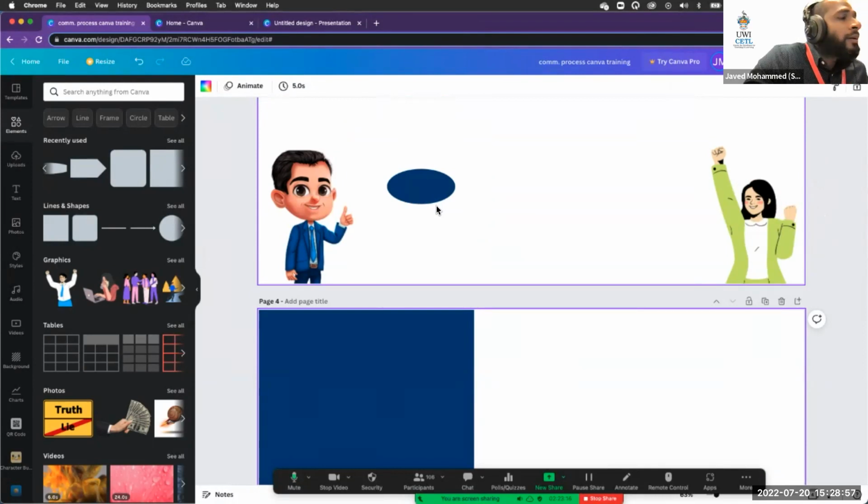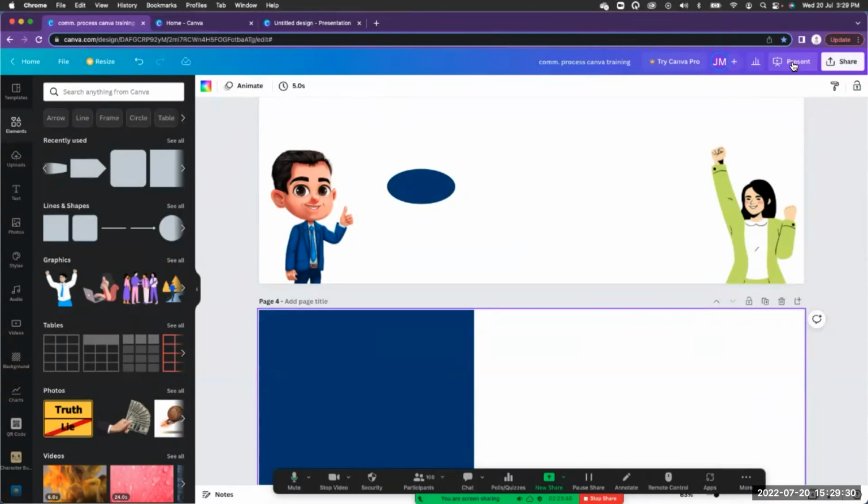Based on my experience, no, unless you save as a video, MP4. And that is not what you want. You want to be able to present in the same way you can present using the present option here, right? But you have not seen any options to allow me to do that. So with Prezi, you know, when you download a Prezi presentation, you are downloading the entire Prezi package. Canva is not like that. Yeah. Thank you very much for answering.